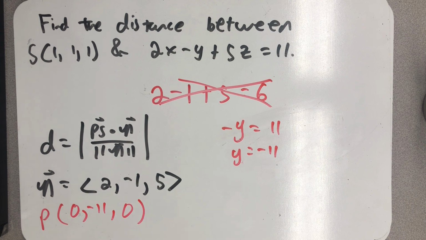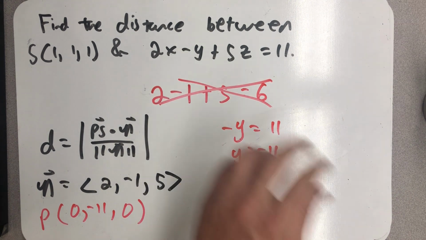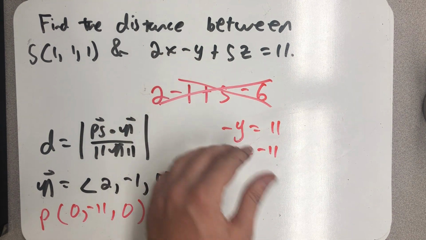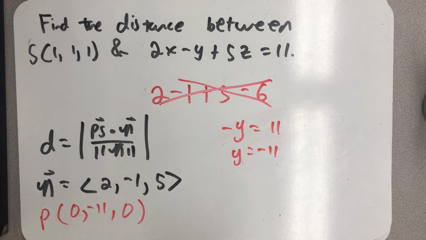And there is nothing special about that point. If you plug two numbers in for any pair of these variables and then you can solve for the third one, then you found a point that lies on that plane. And so frequently I'm asked, where did that come from? Well, I just made up numbers and plugged them in, just like I would if I was dealing with a function with one input and one output, instead of a function with three variables.